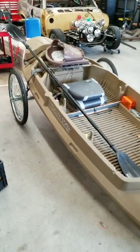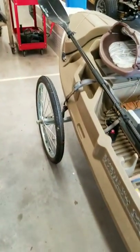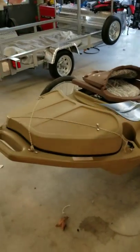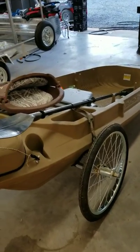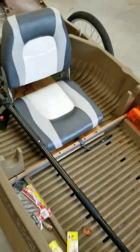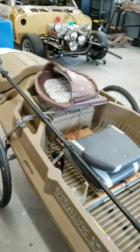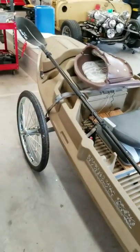Hey YouTube, it's been a while since I made my last video. I wanted to post this one about my kayak cart. This is my Beaver Tail Stealth 2000 kayak and this thing is really heavy — the website says they weigh about 130 pounds dry. I've added a few things to make it more comfortable and stable. I added a seat down on the floor level for greater stability while paddling, and there's a top seat I can set up for casting, but I prefer sitting down on the bottom — it gives the boat a lot more stability.